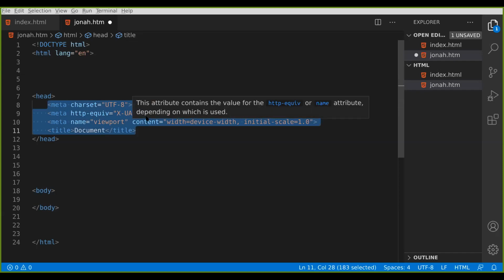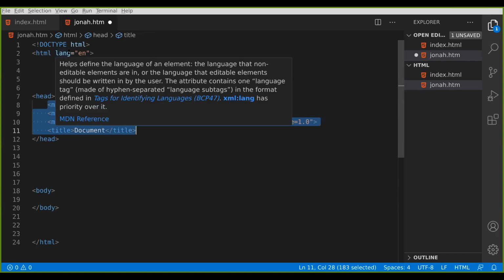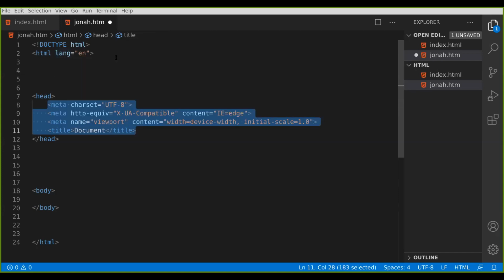Everything that we do not want to see in the body should go in the head. Anything that we do not want to see in the body, simply put. All right, so the body is everything that you see in the browser.